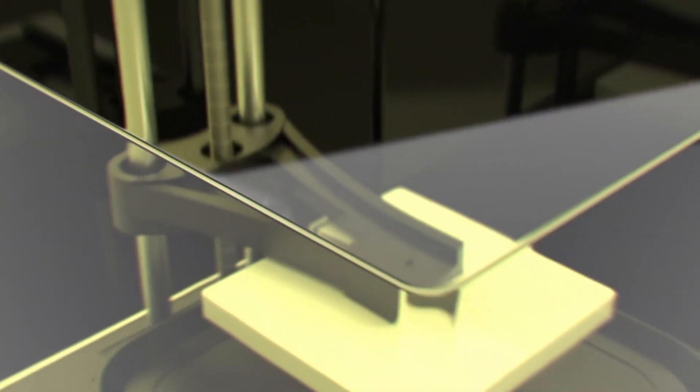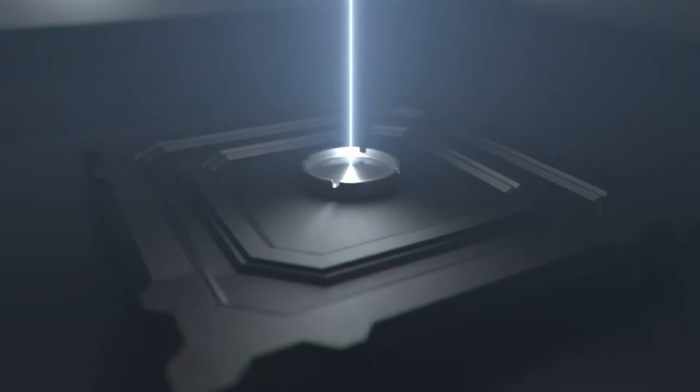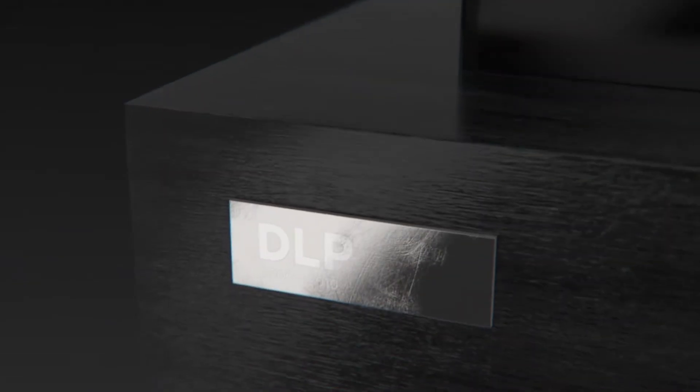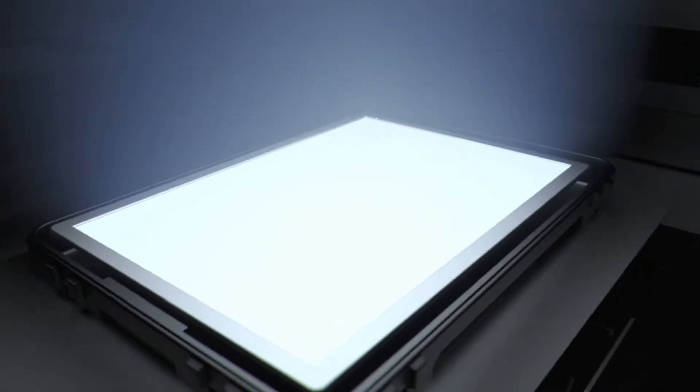Looking at the past 20 years, you had to choose between two different technologies. From one side, the laser — with extreme accuracy and super precision, but super slow at the same time. From the other side, 10 years ago, we introduced the idea to use a DLP or an LCD as a light engine for photopolymers. The problem? The resolution. If you want to increase the building area, at the same time you increase your pixel size and you lose the resolution.